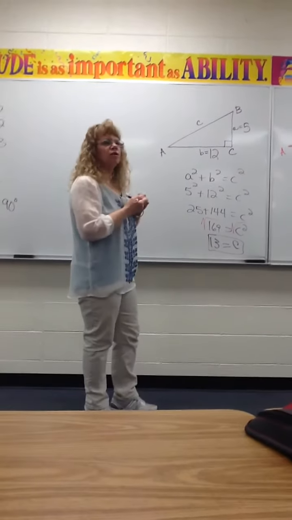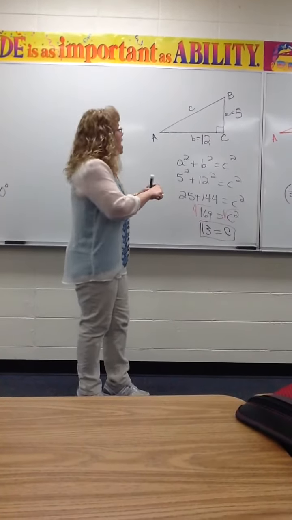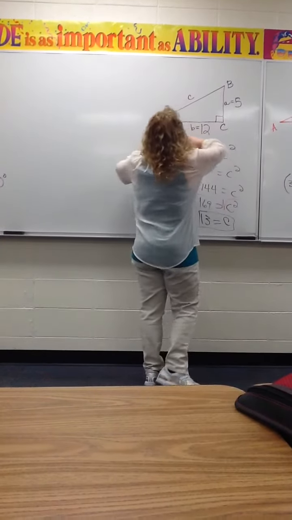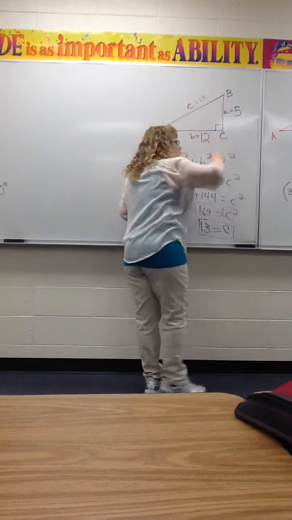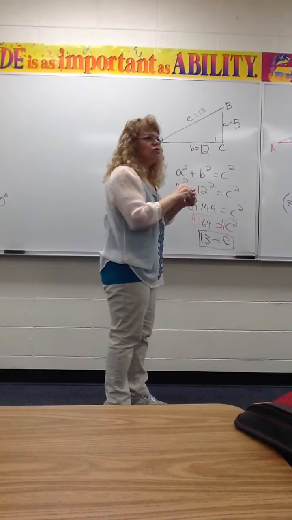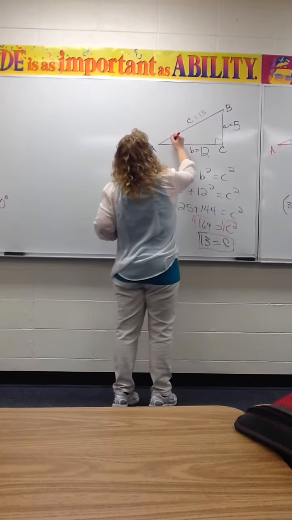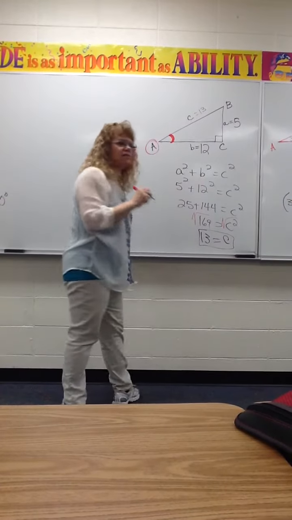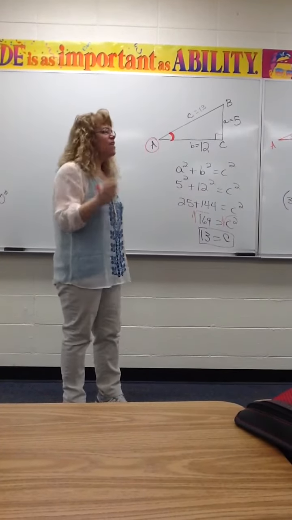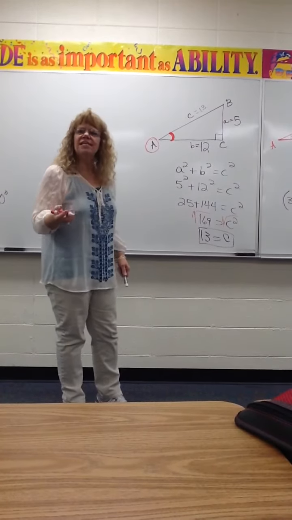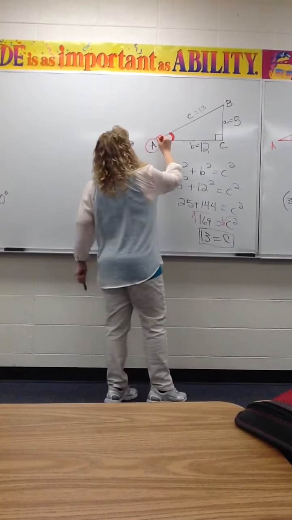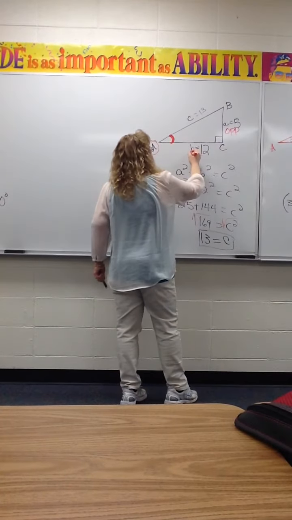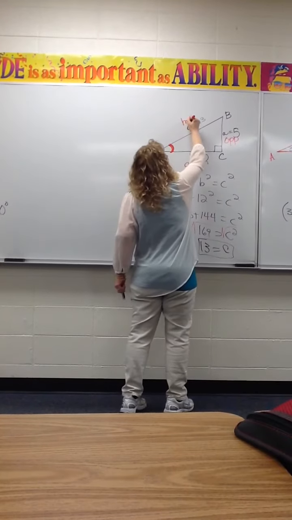So you're going to have to pick which one you want to solve for first. If you pick B, then this is going to be the opposite, adjacent, oops, and we already know this is 13. I don't like to do the one way up there. I like to do the one down here for some reason. So I'm going to pick angle A, and that's the one I'm going to solve for. If that's the one you're going to solve for, that's the one you need to label the sides according to. So if I choose this one, A is the opposite, B is the adjacent, and obviously the hypotenuse is not going to change.